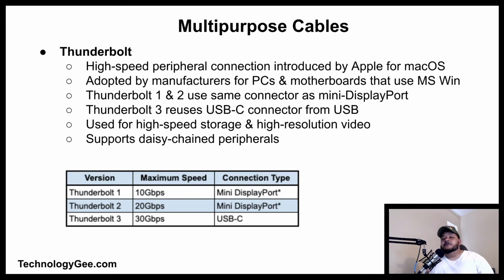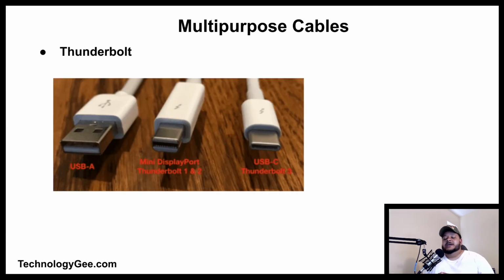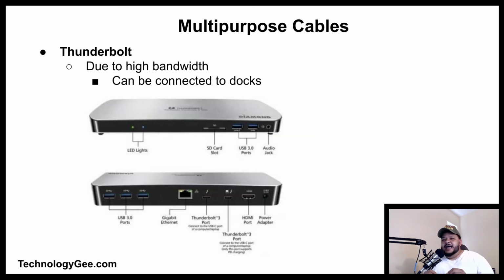In Thunderbolt, a cable from the computer connects to the first device in the chain. The device has 2 Thunderbolt ports, so another device is connected to the second port, and so on. If storage and display devices are mixed on a single Thunderbolt daisy chain, the display needs to be the last device. And there's a chart for your viewing pleasure showing you the various versions of Thunderbolt, their maximum speed, and their connection types. And here's a picture showing you the various Thunderbolt connections and a USB-A connector. Now, because of Thunderbolt's high bandwidth, it can be connected to docks that might feature multiple port types as well.